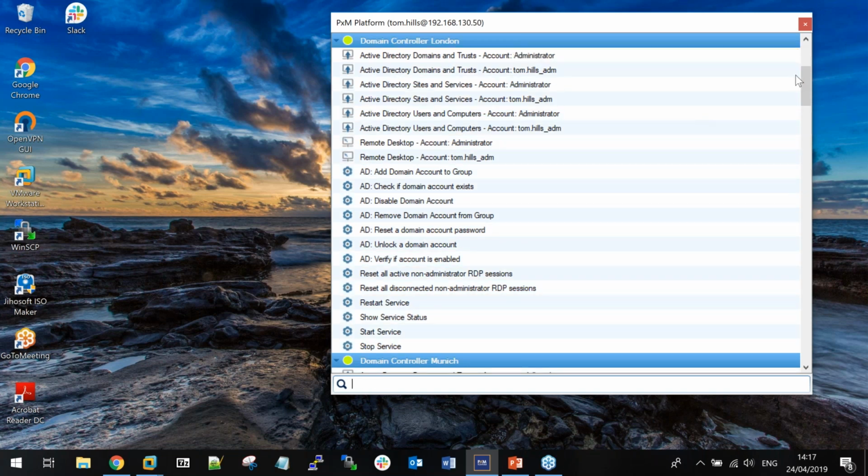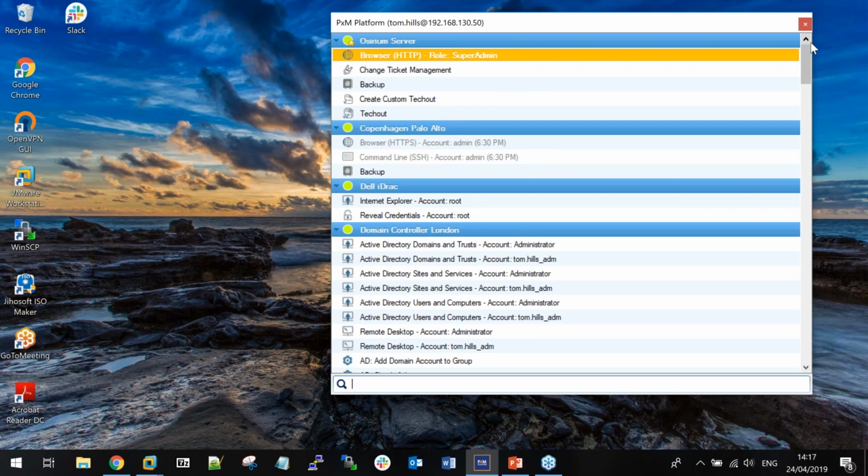If you have a number of devices, it's designed to be easy to use. The PXM platform has been built by sysadmins for sysadmins from the ground up, so we are catered to PAM and helping solve those problems that our development team have encountered firsthand before obviously making that transition to development.